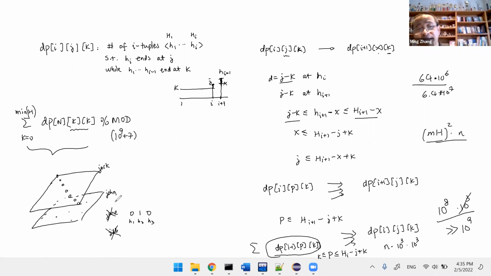Rather, you can just take 2 slices here. Every time you have the current slice, find out the slice above. When the slice above is ready, discard the previous one. Always go up. So you don't have to do n of them, just 2 of them. Here that's 1,000 times 1,000, a million, for 2 slices. So you can bring this down from roughly 100 million to just 2 million. 2 million, that's okay. That's not a big deal.